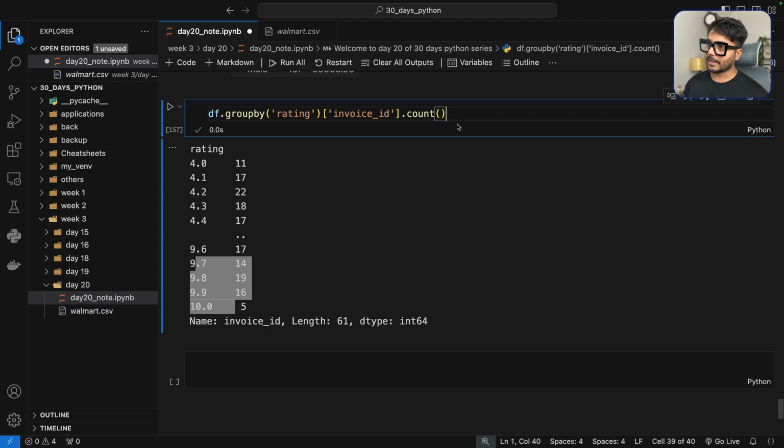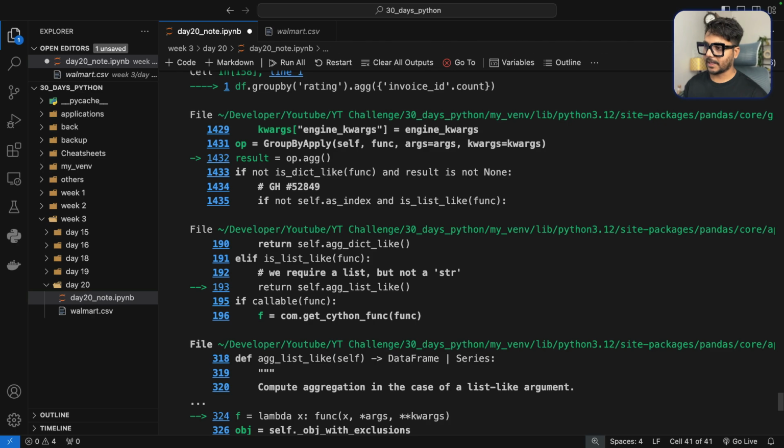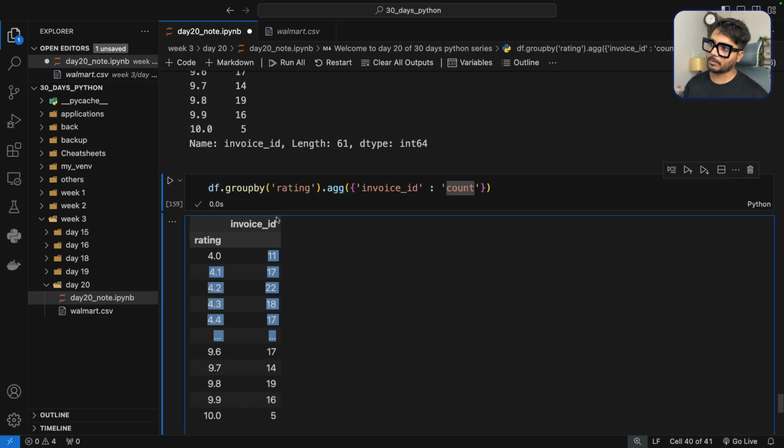Okay, so I can achieve this the same way, but instead of using it this way, I can go ahead and put it in aggregations. So let's put it as df dot agg, and pass this like this. So here I would just need to pass it as a dict, with only one column name here, and I don't need this parenthesis. Okay, let's go, and I would just need to use, instead of dot, use this, and this must be a string here. Okay, so now I can see I have the same results but using a different approach.